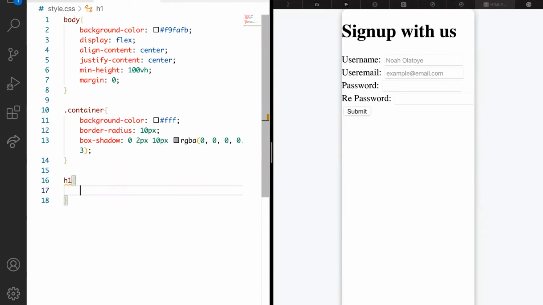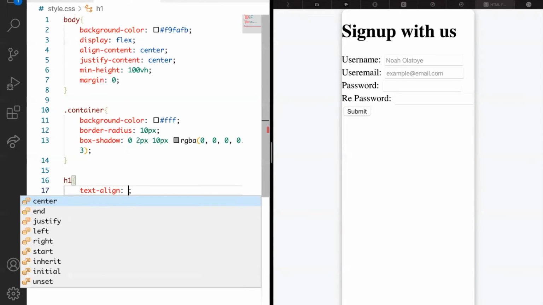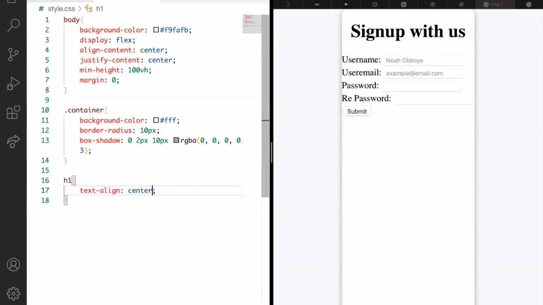We can give the H1 text-align, we want the text to align in the middle. Say text-align center, let's save and see. You see that immediately the text is centered between the lines.